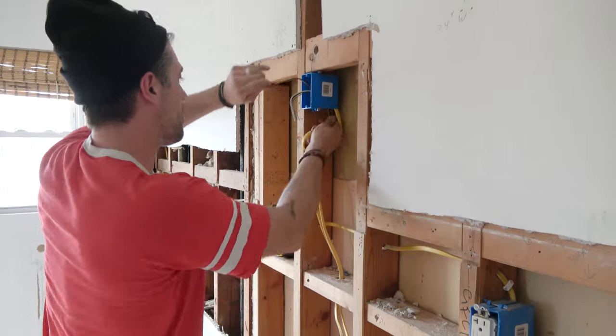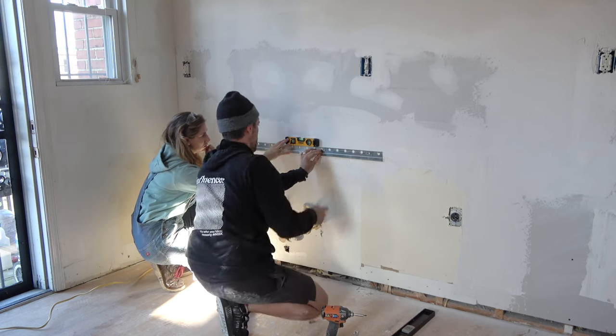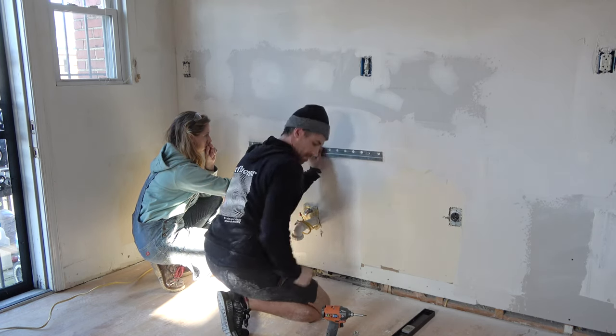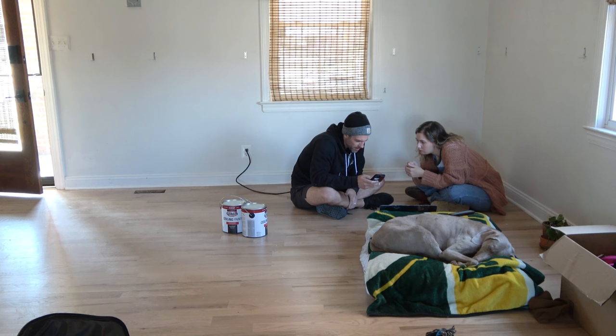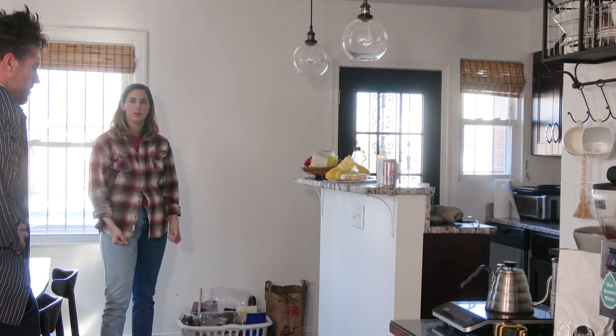Since I was involved in all of this process, I figured let's actually just help my brother execute this design. My brother knows how to do a lot and has a certain set of skills, so I was super excited to learn from him. But at the same time, I also feel like I brought something to the table as far as design and aesthetic, and when you're working on a project, it's really nice to be able to bounce some ideas off of somebody else. So after coming to that conclusion of, hey, let's do this thing, I'm helping with the renovation, I drove back to my brother's house in DC and we got started on demo. The first day, not much happened.